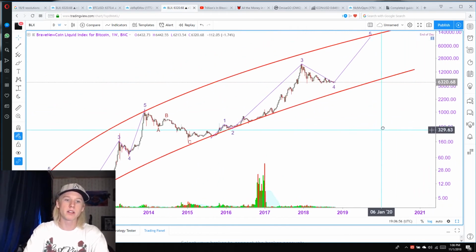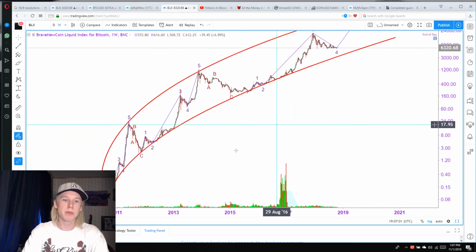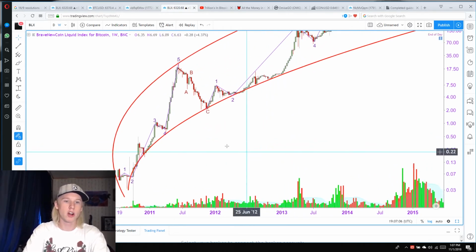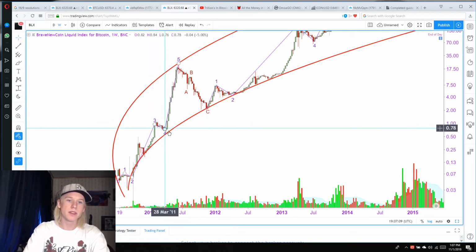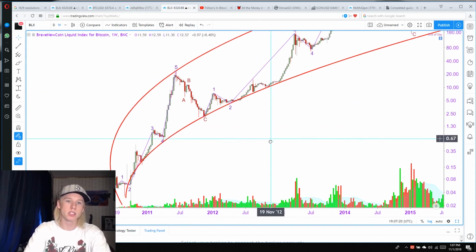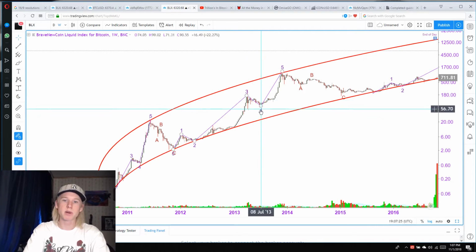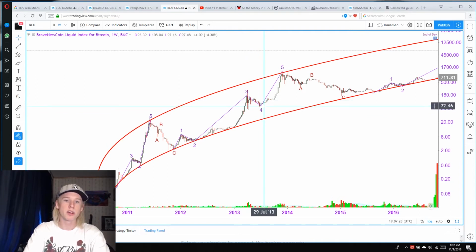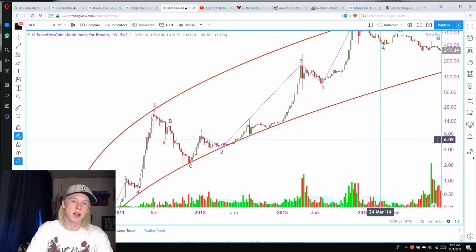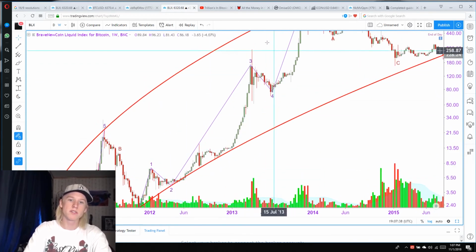I don't think it wants to break lower, just because there's still so much demand in this market. Now, if we go back and compare previous 3 waves, I'm going to show you what I mean by how they hold support very strongly. As you can tell, this 3 wave here was more or less just this bull flag. We came and tapped the trend line before we had another impulsive move up. Now, the next 3 wave that we had, this is about an 80% retrace, but we pretty much held support at about a 70 to 75% retrace. So the retrace wasn't very much, especially when you come in here and look at this move. Look how parabolic this went after the 1 wave. This 3 wave is freaking massive.